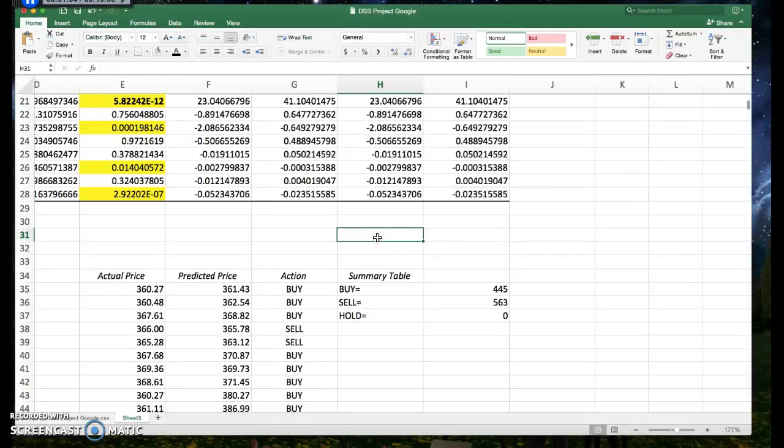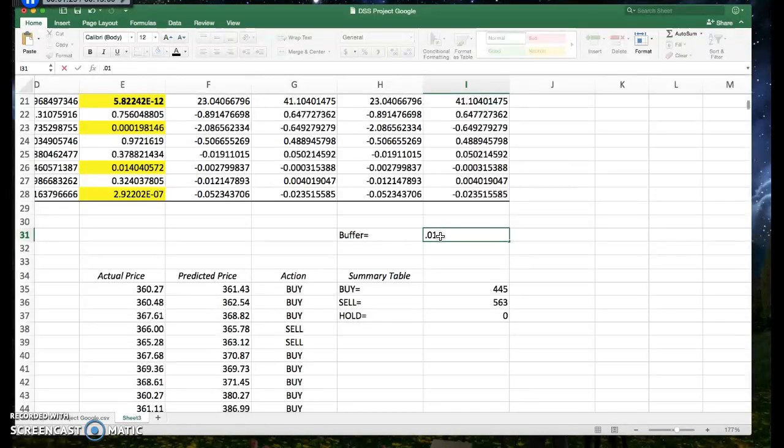So to do that, we are going to create a buffer cell. Let's do that in cell H31. Just type in the word buffer with an equal sign. And then next to it, let's put a value of, let's say, 0.01.